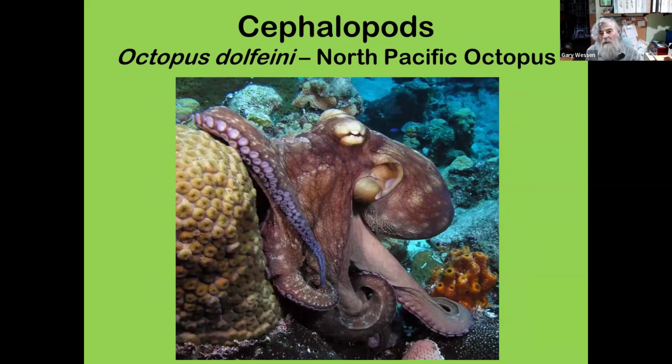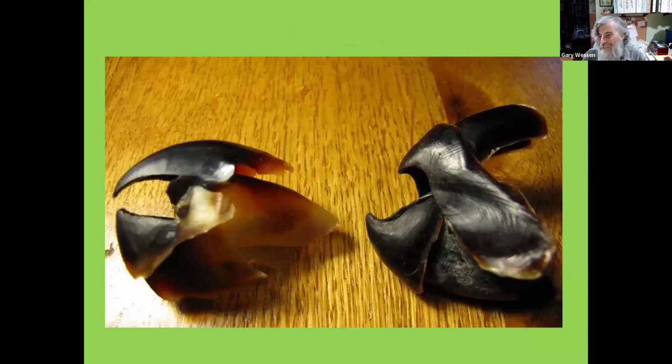Okay, octopus, cephalopods, North Pacific octopus. And also we have some kind of squid represented at Ozette that hasn't been keyed out. If you're looking at this picture and wondering what preserves out of an octopus, what preserves are the beaks. The one on the right is an octopus beak. This one here is some kind of squid we were unable to figure out. These things are about 2 inches across, depending on the size of the octopus, and they are made out of a material that's kind of like your fingernail.